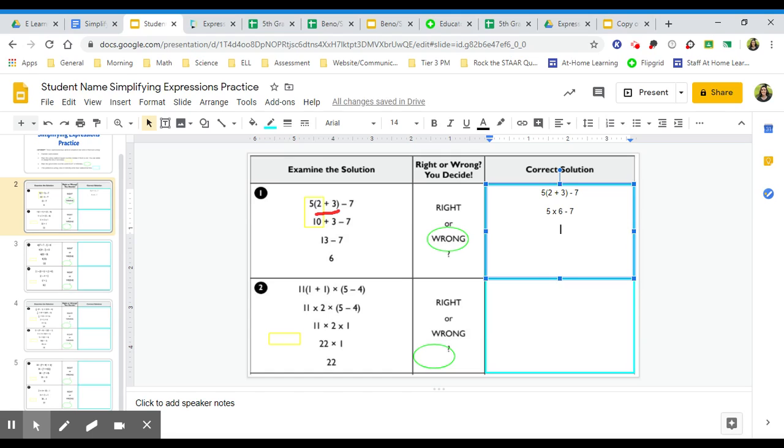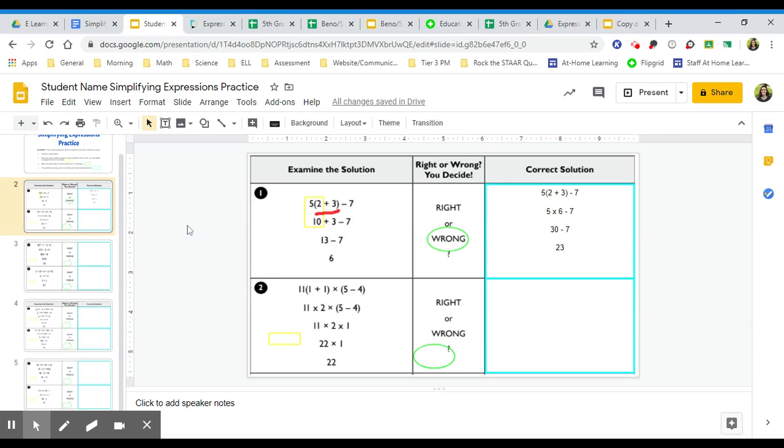Okay, so we've done all the grouping. Our next level is multiplication or division from left to right. So I see multiplication here. I don't see any division. So I'm going to go ahead and do 5 times 5 next, which is 25. Bring down my minus 7. So my last step is 25 minus 7, which gets me a final answer of 18.